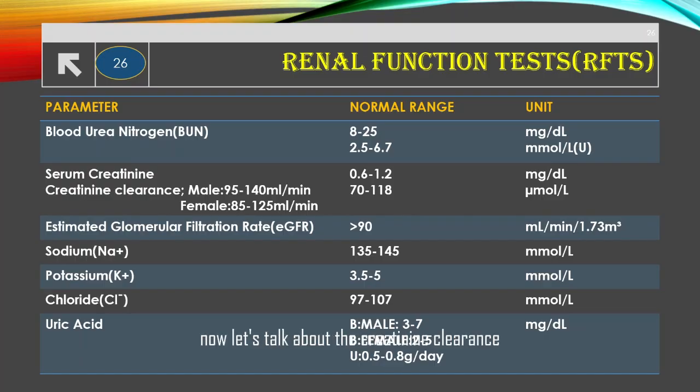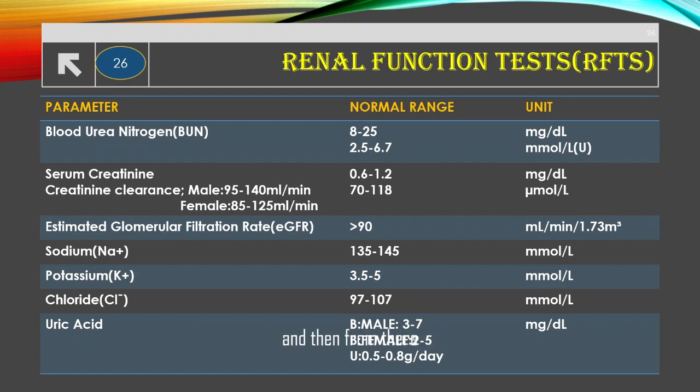Now, let's talk about the creatinine clearance. Creatinine clearance is just the function of the kidney to eliminate creatinine from our body. That is called creatinine clearance. And the normal is dependent on sex. In the male it's higher than in the females, and I think it's about the muscle bulk that men have as compared to the females. I think that's the reason. Those are your normal ranges: up to 140 in the male, up to 125 in the female.